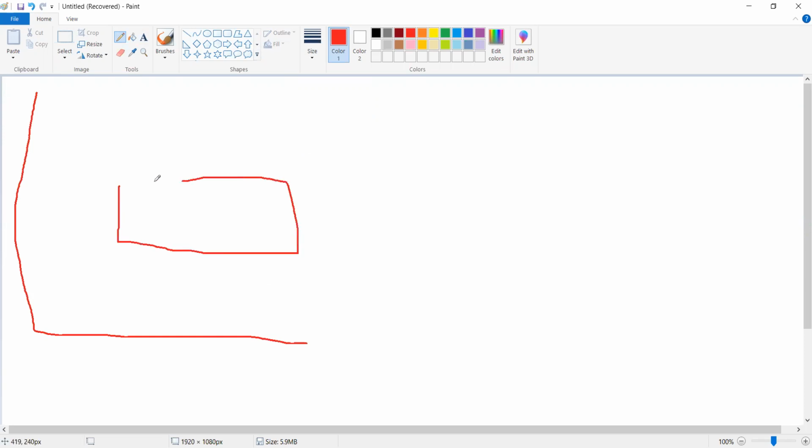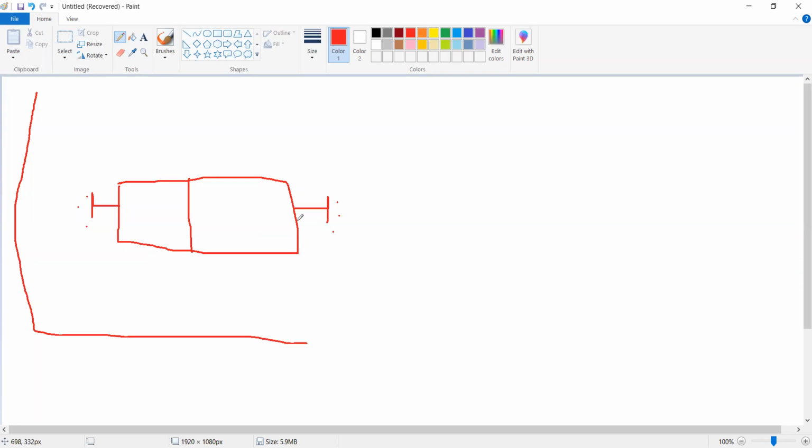You have a rectangle, and you have a line in between somewhere within this rectangle. So you have a rectangle, a line within the rectangle, and you have a handle like this. This is a box with handle. And you can have some outliers here, some outliers here. Some dots may not be there. This is typically how a box plot looks like.